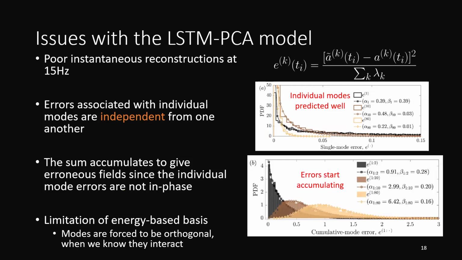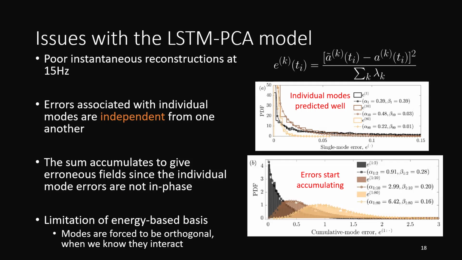This tells us two things. Number one, the errors associated with each mode are independent and random, actually. And once you start to accumulate these random and uncorrelated errors, they tend to be out of phase with respect to each other, and so you get a pretty non-physical estimate with respect to the error at the end of the summation. However, I don't mention this here, but when you average out these fields to get statistical moments, these modal errors actually tend to average out to zero.